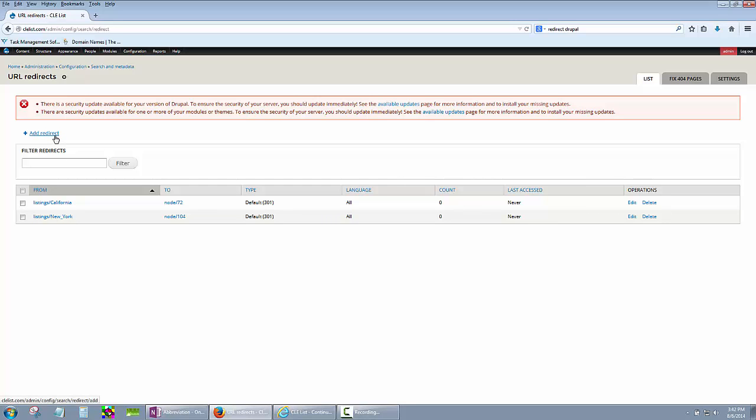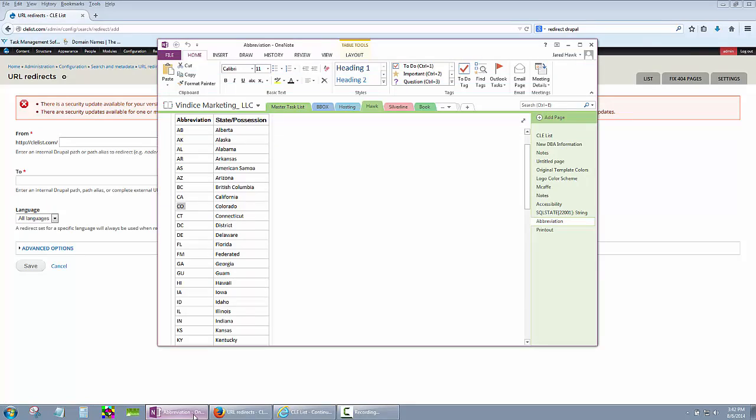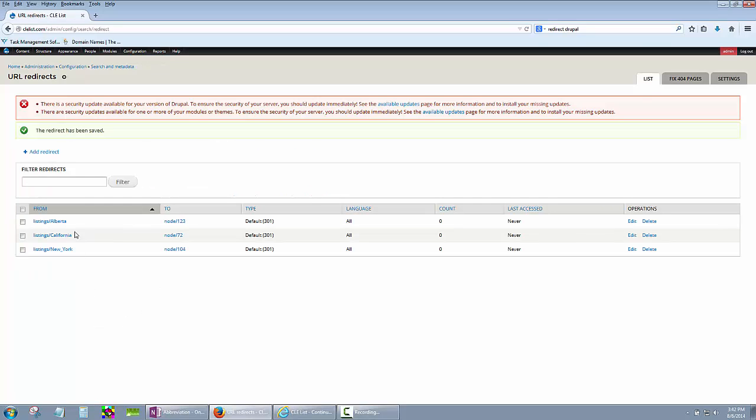And the way you add one in, we'll go ahead and we'll just add in, let's do Alberta. So you go listings, plural, capital A, B, Alberta, and then the new path that we want it to go to is Alberta, lowercase, no slash or anything like that. And again, if this was a two-parter, we would always use the underscore between words, not the hyphen. And then you go ahead and click save, and there you go.